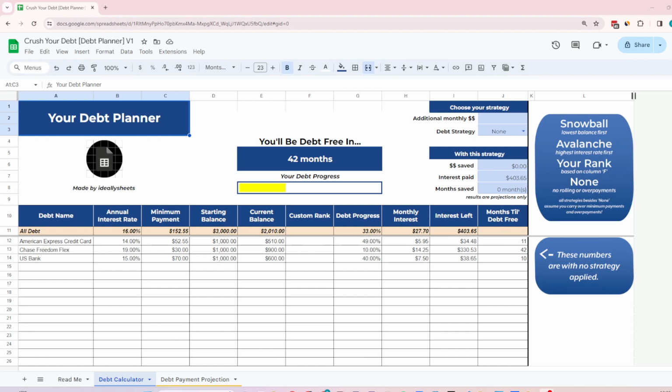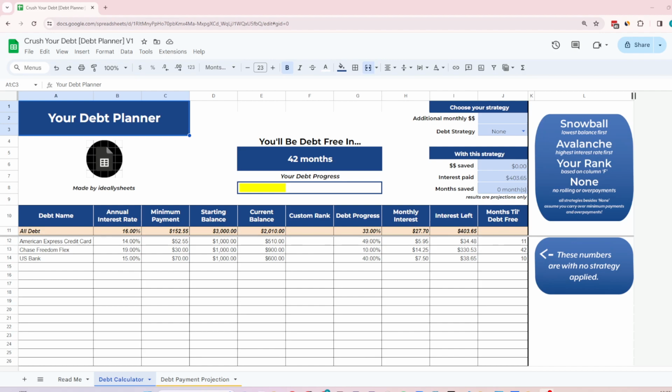Now, I'm not really qualified to talk about the emotional state of debt, but I will say it is so easy to get into debt nowadays, and you're really taking a good step by getting this template and getting your debt figured out. Now, I do accept donations, but for this template, I will say, focus on your debt first, and when you finish paying it off, a donation, consider it, would be great.